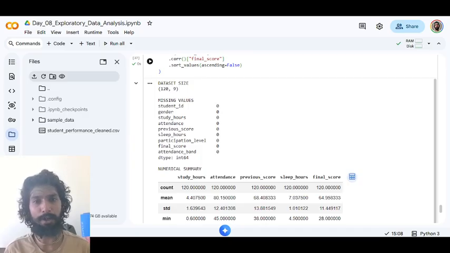We used scatter plots to investigate relationships between numerical variables. We created attendance bands and compared final scores across meaningful groups. We analyzed participation levels using counts, means, and medians. We created a correlation matrix to compare linear association between numerical variables. Most importantly, we separated observation from explanation. We learned that correlation suggests association, not causation.